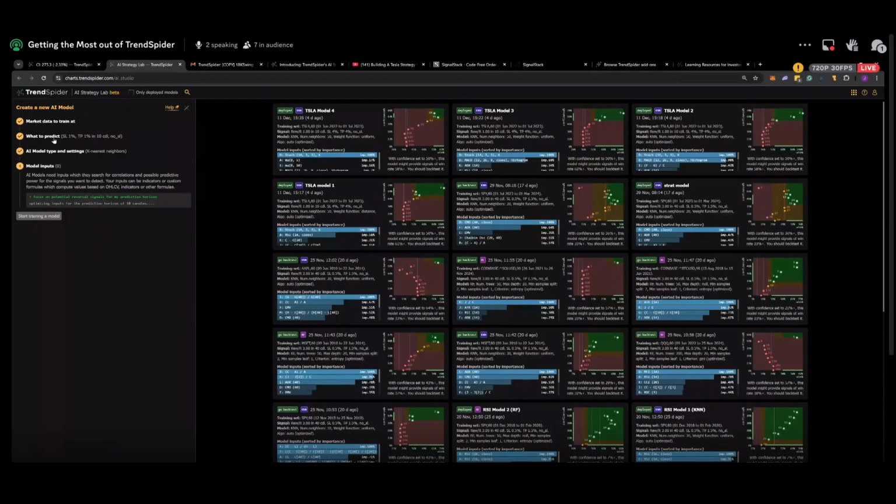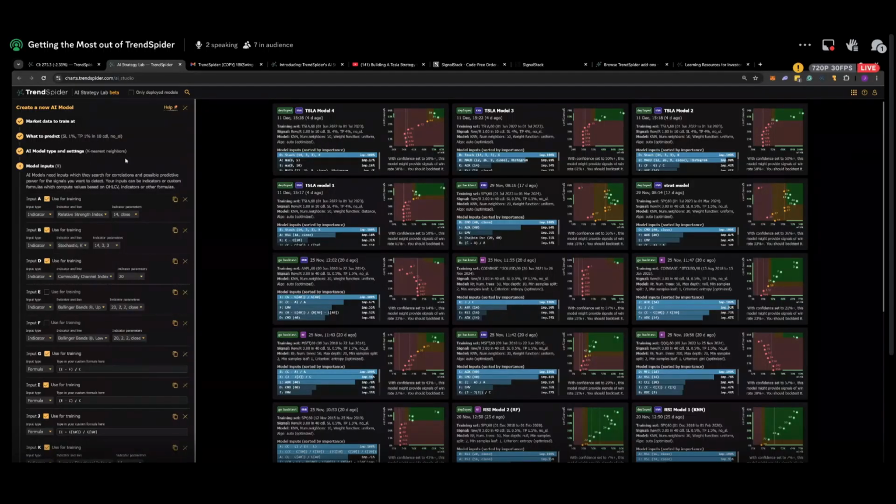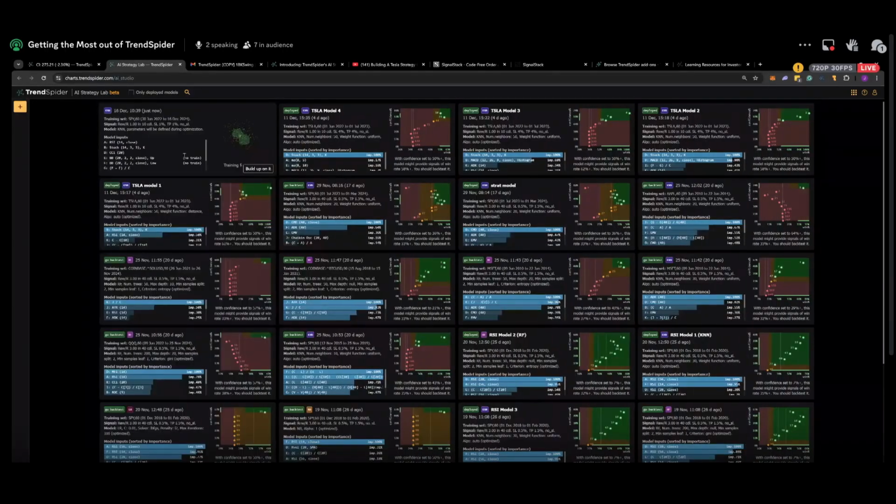It's going to look for all the candles that meet your prediction targets, and use the AI model type that you select to create inputs that seek to provide a signal when those conditions are true. And just that quickly, I can start training a model. I'm going to get a model back. And this is the process of utilizing the AI Strategy Lab.